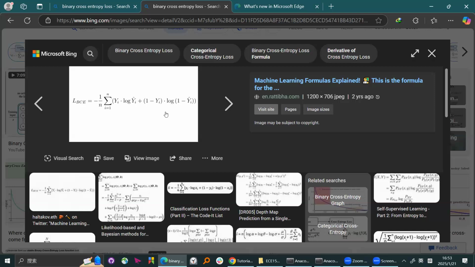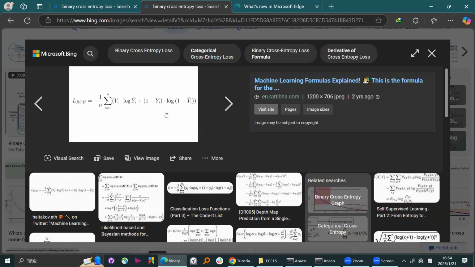Remember, y hat is the predicted value. That is, if we can minimize it to be 0, then the loss will be minimal. And that's actually what we want, right? Because we know the true label is y equals 0. And if we can achieve y hat to be 0, then we are encouraging the model to learn to say y equals 0. And similarly, we can do the analysis for y equal 1.